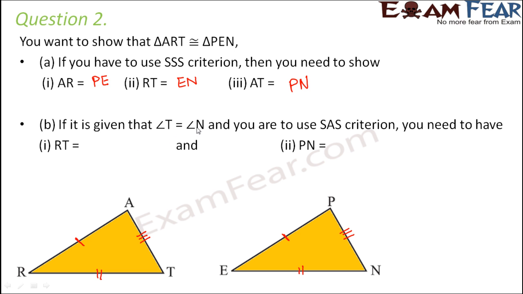Now, if it is given that angle T is equal to angle N, this angle is equal to this angle, and you have to prove the congruency using SAS criteria, that means side angle side. You need to have RT equal to, now for side angle side, if this is the angle, then which are the sides that include this angle? RT and AT. So therefore RT should be equal to the corresponding side which is EN, and AT should be equal to PN. So when you do this, then you prove it by SAS criteria.